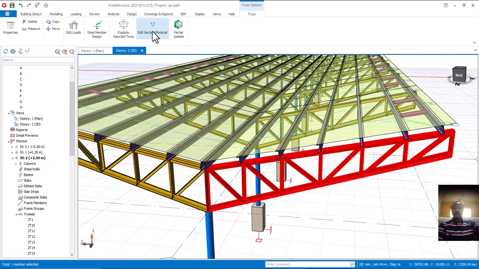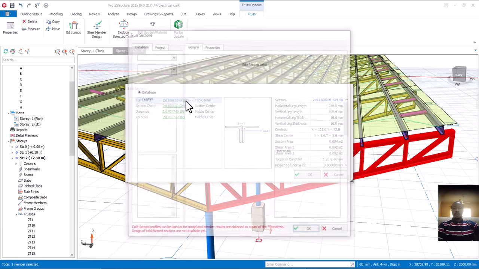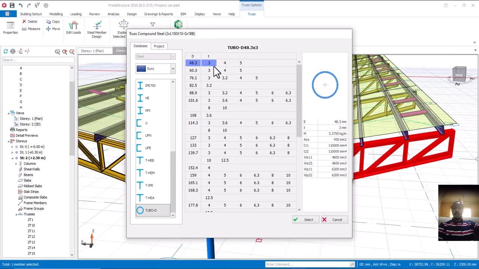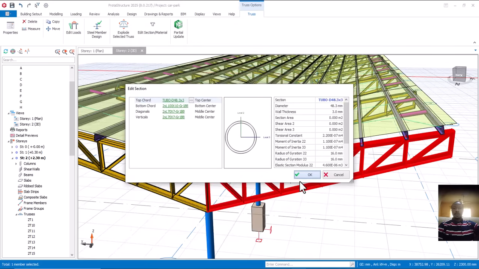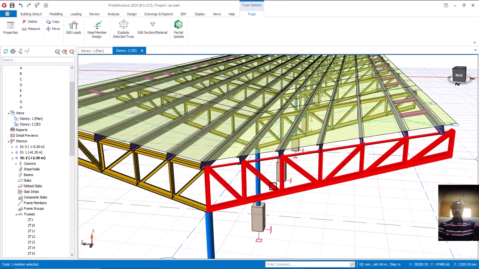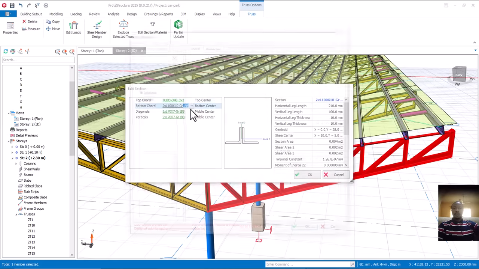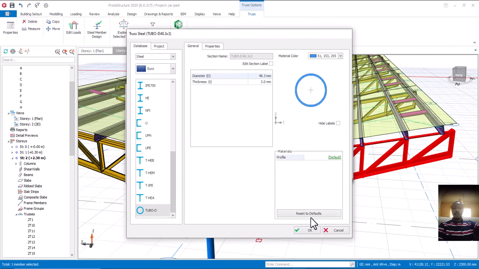All right, click on this now. I come to edit sectional material for the top chord. I want it to be circular. I'll come to the toolbar. Then if I want this one, I'll just click on this. Automatically this, and then click on okay. Can you see it now? Also come to this place now, do the same thing for the bottom chord. I don't even need to go to all of them, just click on this one. Okay, click on okay.